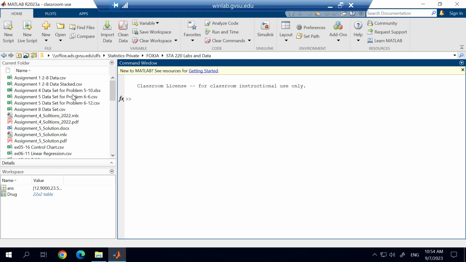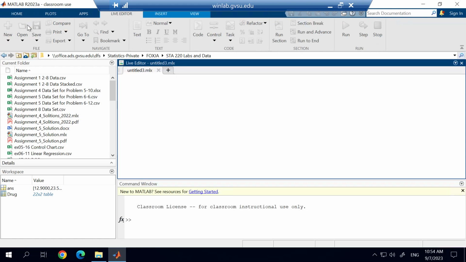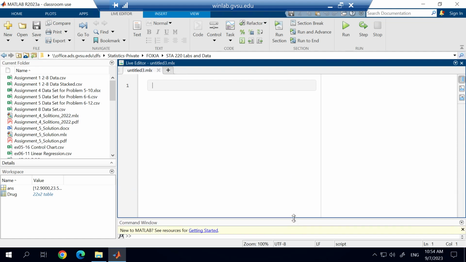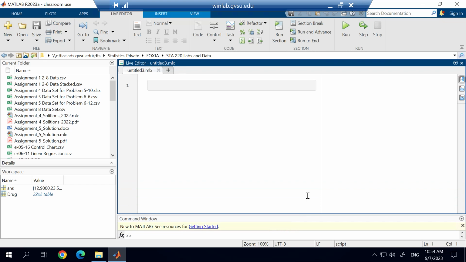We're going to use a live script when we do this. So to start off, we're going to go over here to live script and choose new live script. And this is going to come up. If it has a welcome or an introductory message, you can close that. I'm going to resize the screen just a little bit so this is a little bit bigger. We don't need the command window visible. And then the last thing is I like to have my code and my output in line. Right now it would have the code over here on the left and the output on the right. I'm going to choose this middle option to have the code and then the output in line with each other.